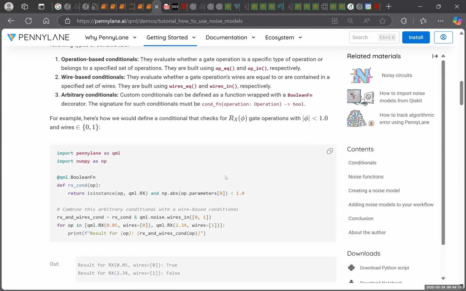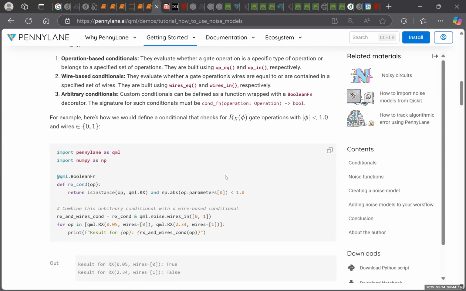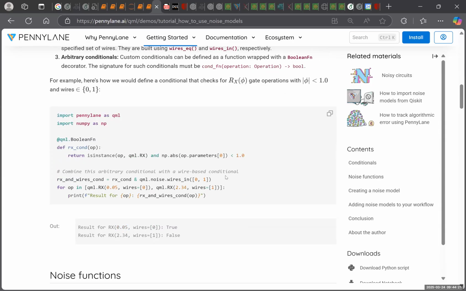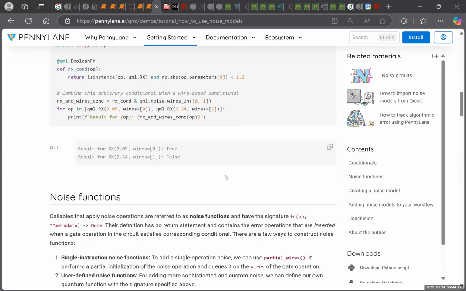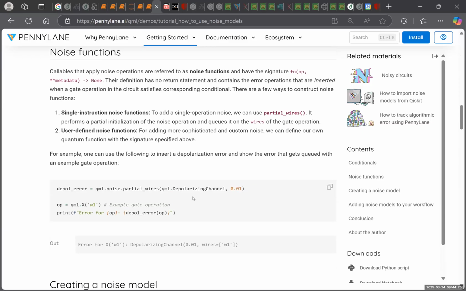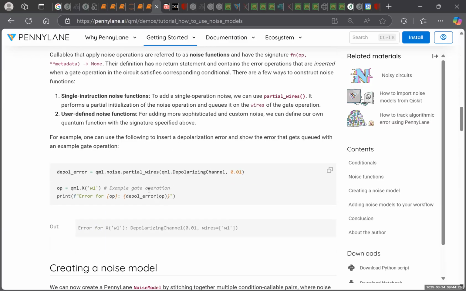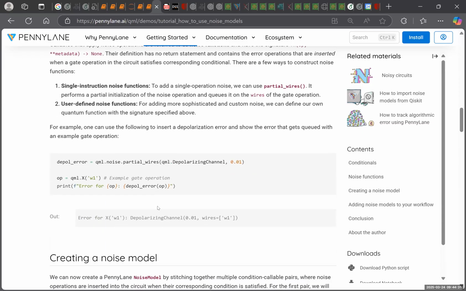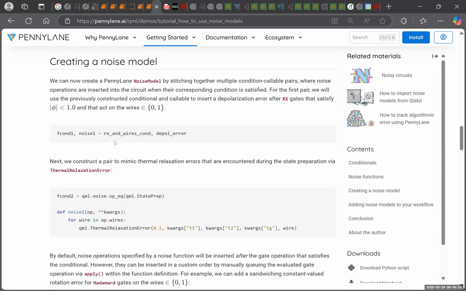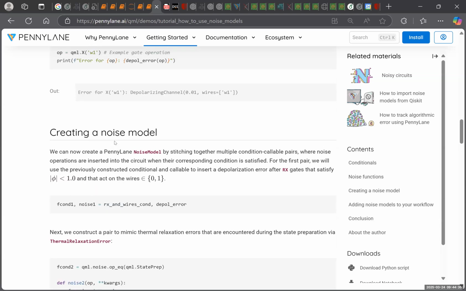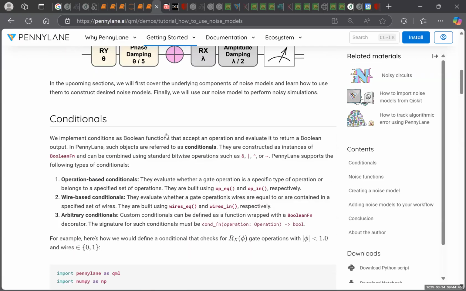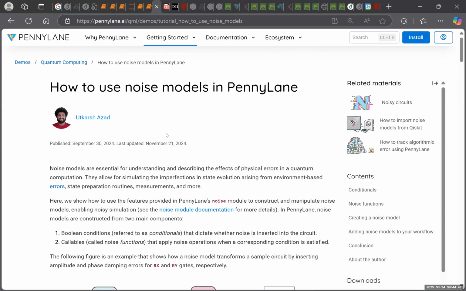If you finish all the notebooks, you will probably pick up advanced topics. Right, so there are noise functions, the depolarizing channel, which we covered, and creating a noise model. So I feel that this is a very useful framework as well. You could use this to do your research.